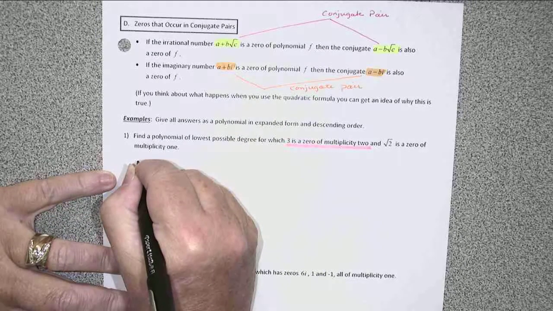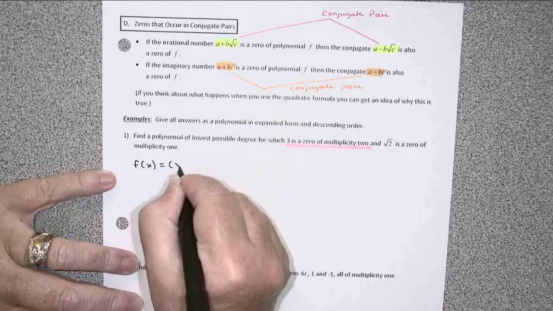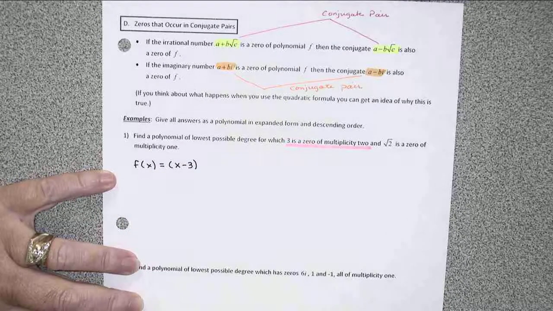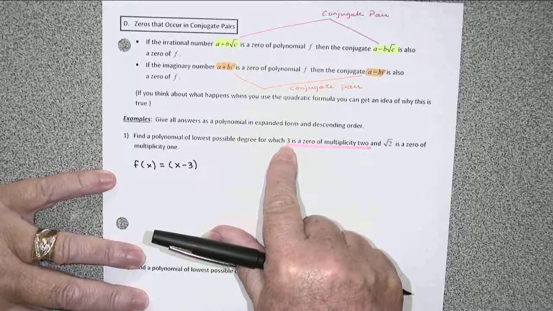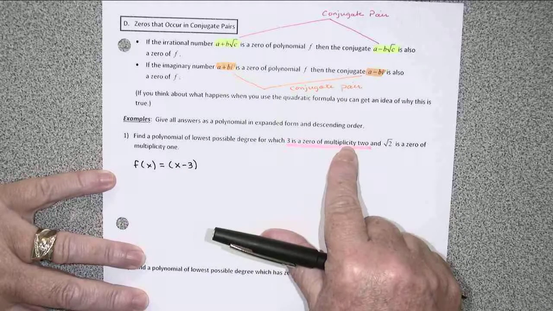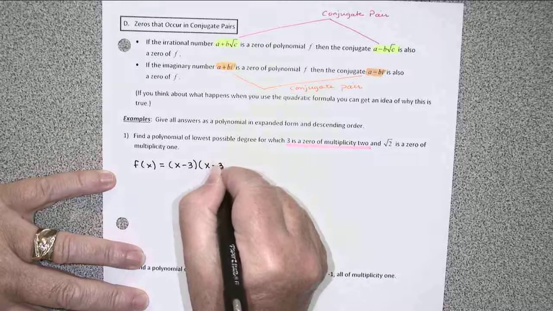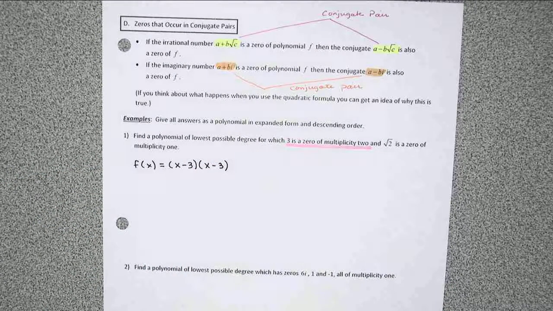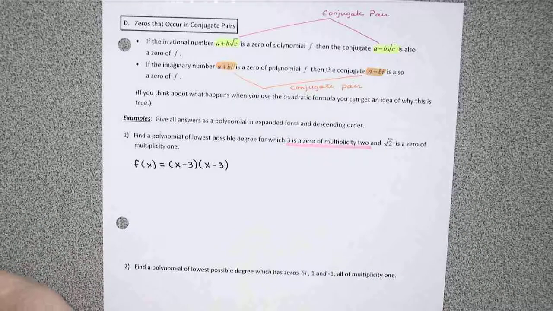That means that our function, and I'm just going to write it as f of x, has to have x minus 3 as a factor, because by setting that equal to 0, we'd get an answer of 3. Now the fact that it's multiplicity 2 means there were actually two factors of x minus 3. I could have written it squared, but since I have to multiply it out eventually anyway, I'm going to leave it as x minus 3 times x minus 3. All right, next.